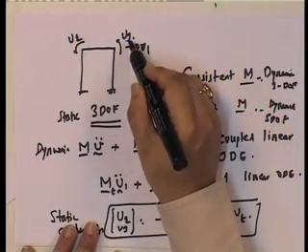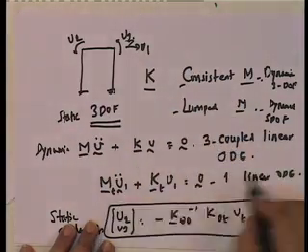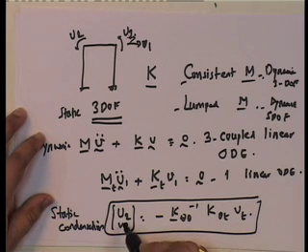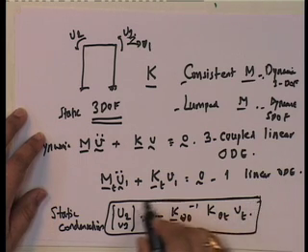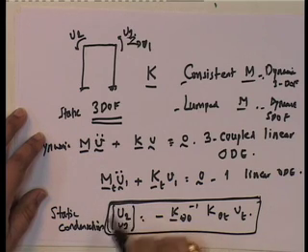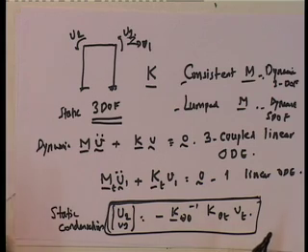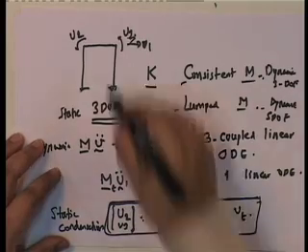But this beam is not rigid. If this beam is not rigid, then V2 and V3 are not 0. If V2 and V3 are not 0, then what happens? We can still solve the dynamic problem as a single degree of freedom problem. The only thing is that through the static condensation procedure, we statically condense these out, so that once we have solved for the translational degree of freedom, you use the transformation matrix to get V2 and V3, which are the rotational degrees of freedom. So, you still solve only a single dynamic degree of freedom, but then you have to go back and use this to get these 3.